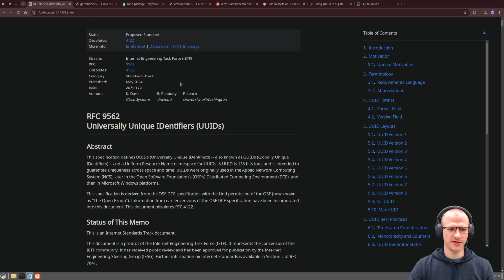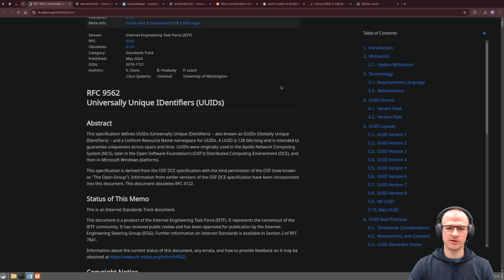RFCs are standard documents standardized by the IETF, the Internet Engineering Task Force, and they define several standards, like URLs, or technically URIs, or things like HTTP, or probably things like JSON. Everything is defined in those RFCs.